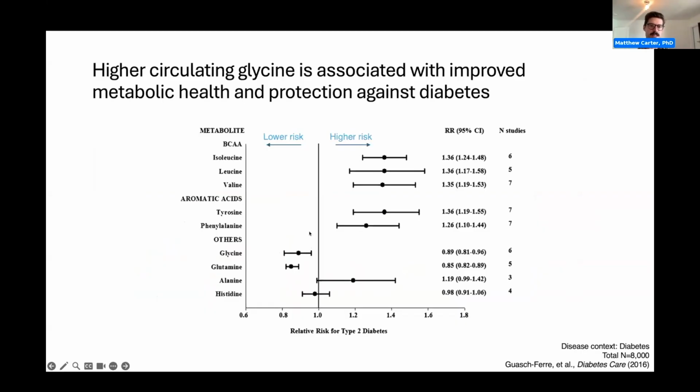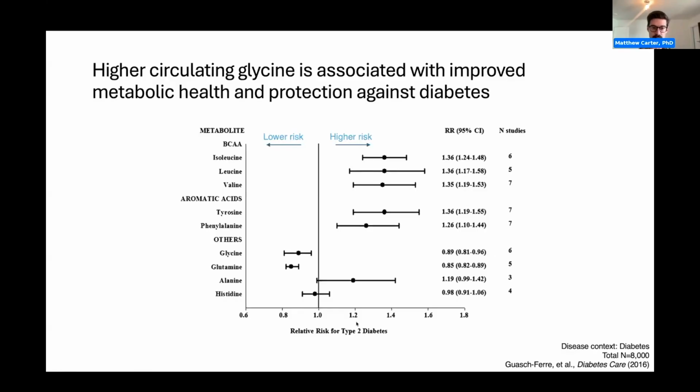And so metabolites on the left of this line here are associated with a lower risk, the more you have, and glycine is one of them. This has been shown both in terms of prognostic risk for diabetes, but also amongst diabetics. Diabetics tend to have lower levels of circulating glycine. And there have also been some interventional studies of supplementing glycine in the diet of diabetics, and it does seem to have some beneficial effect.